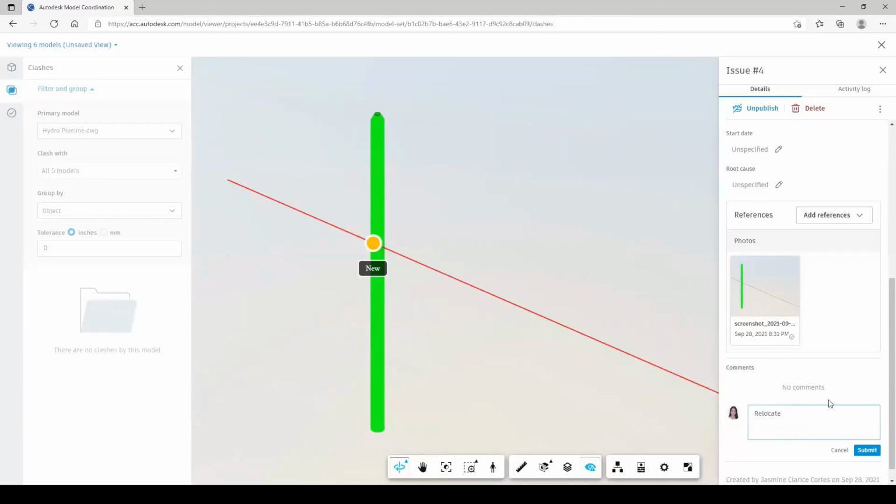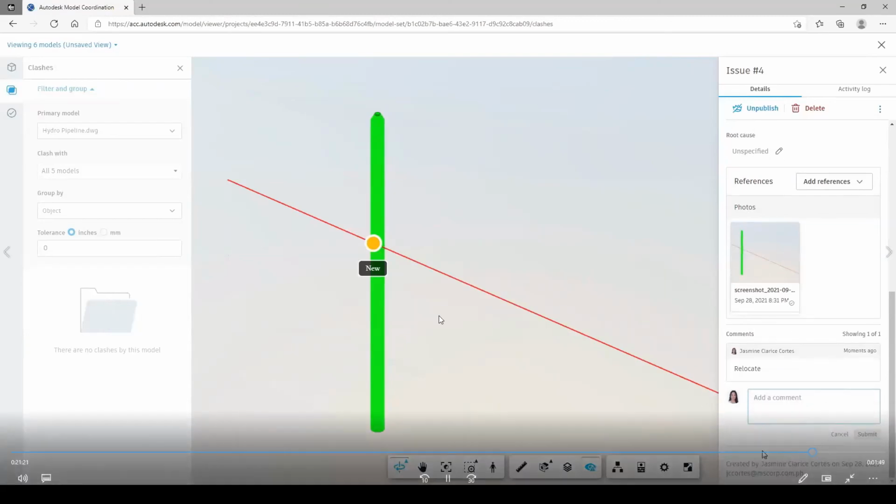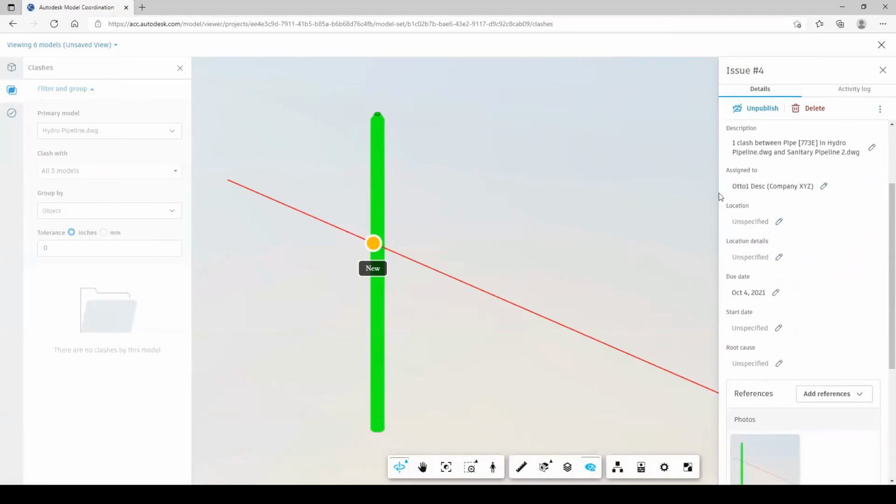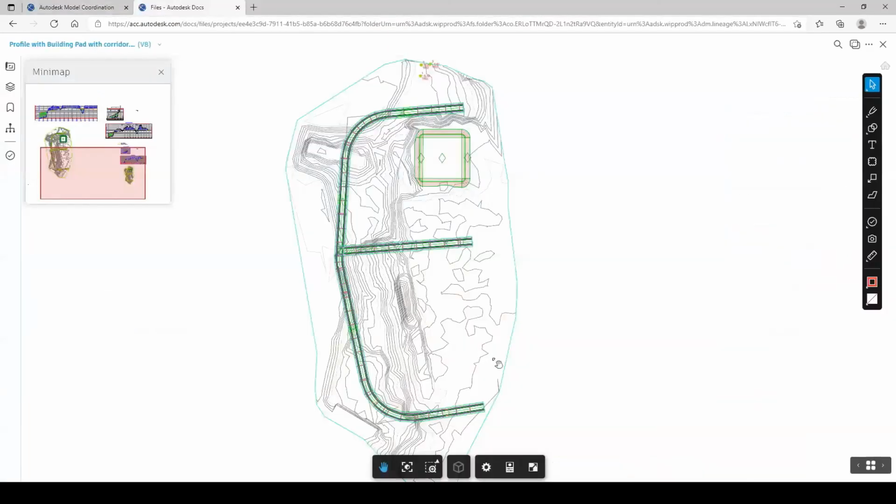You could also add in comments within the issue. So for now, I'm just gonna put relocate. Okay, so as you can see, this issue has already been published, which means that the person that we assigned this issue to has already been prompted, and all we have to do is wait for them to be able to resolve that issue.